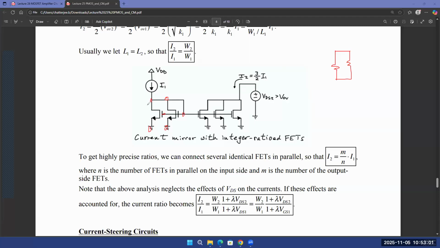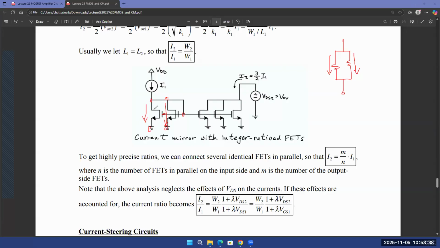Why? Because you have two parallel paths for the current. The current can flow through this path from drain to source. The current can also flow through this path, again from drain to source. It's an equivalent way of saying that my current can flow through the first resistor or through the second resistor as well. So effectively, your current becomes 2 times when you put two resistors in parallel, or your resistance becomes half, right? If your voltage is the same across the two terminals. Another way of saying that is that the effective current becomes 2 times.